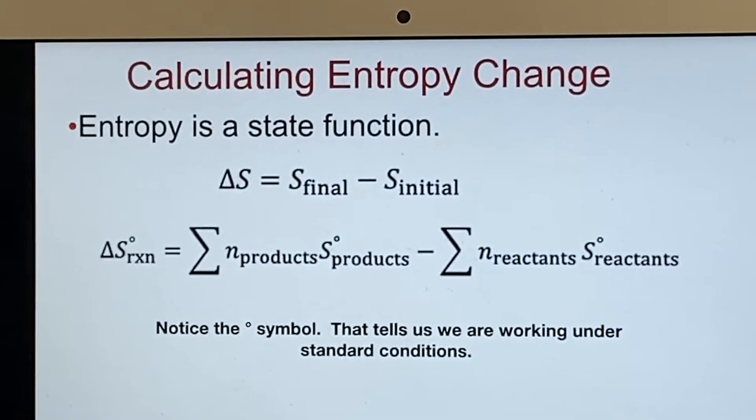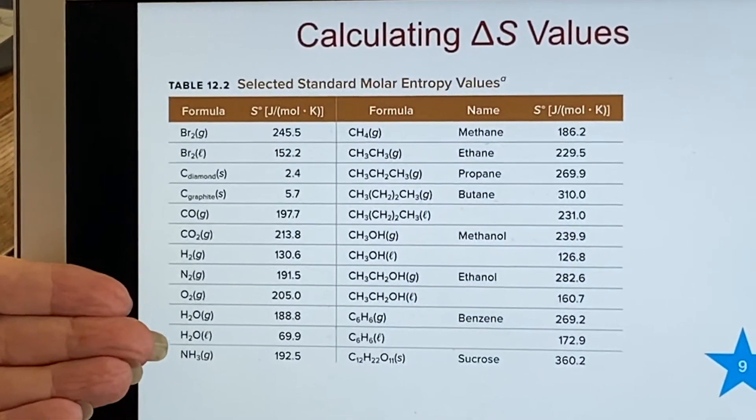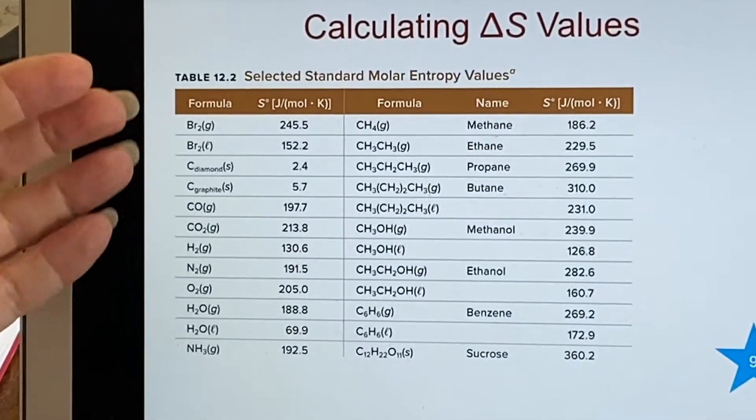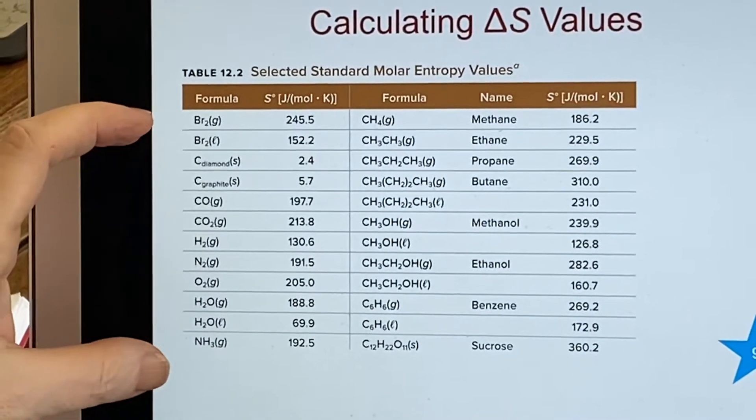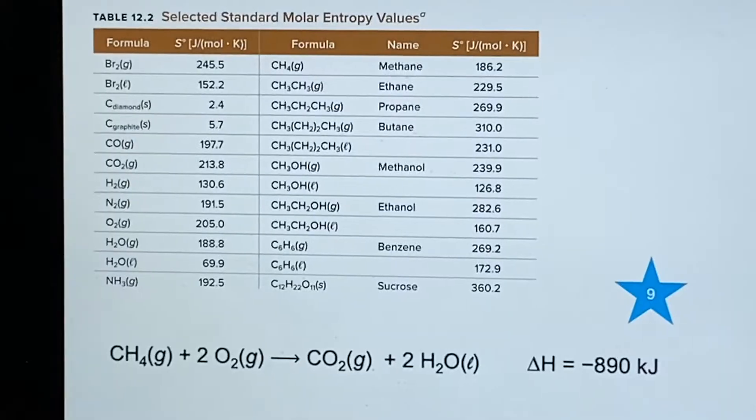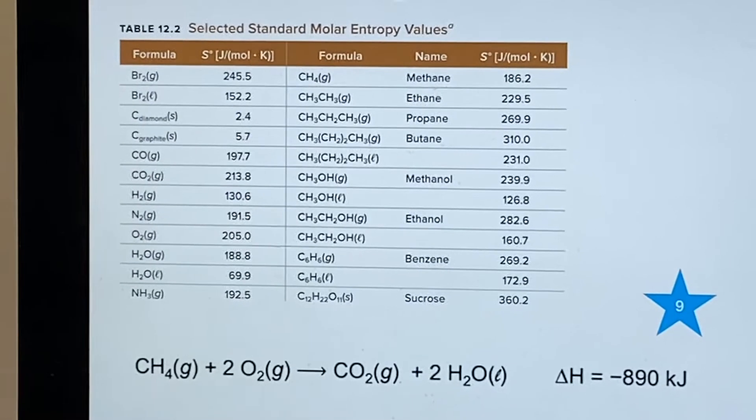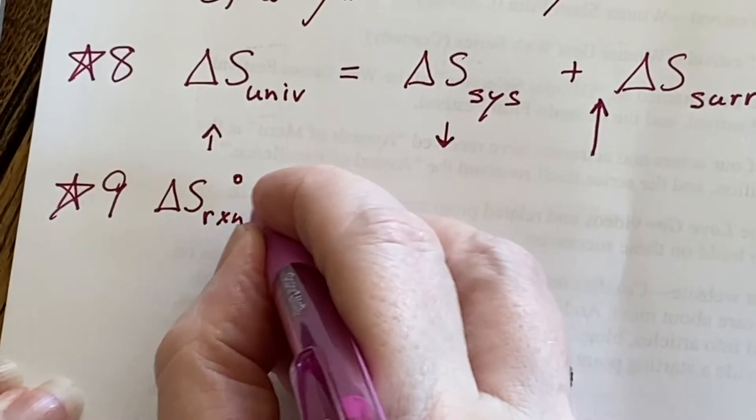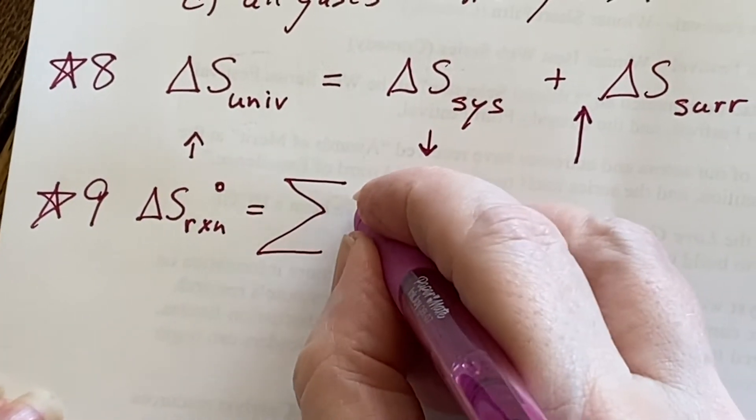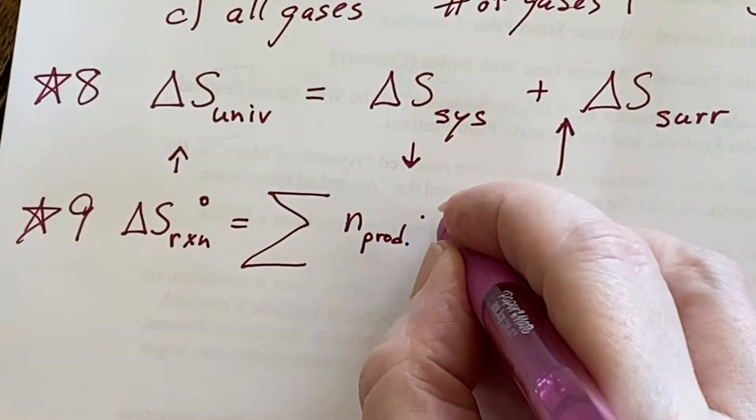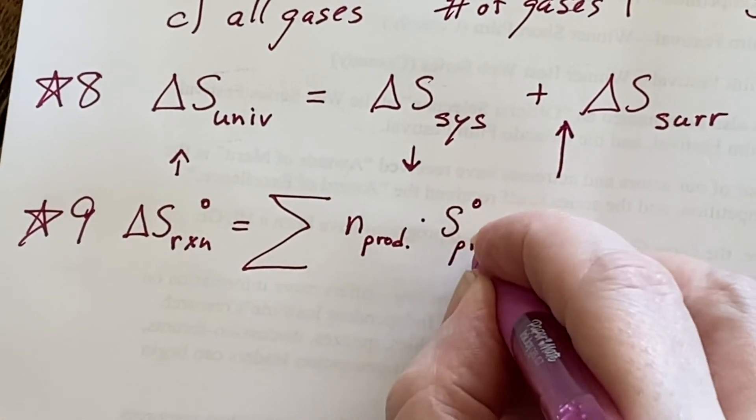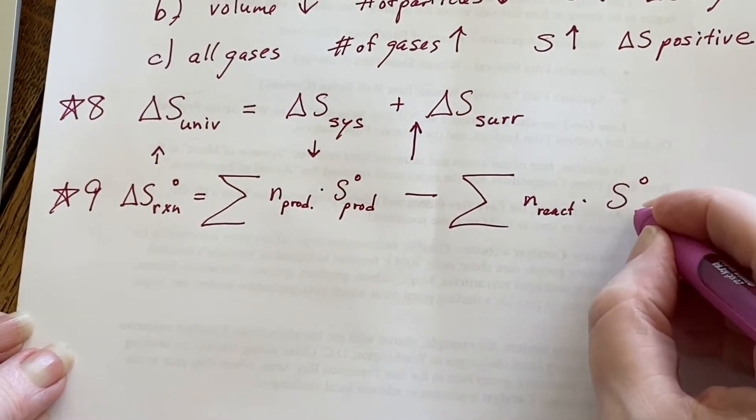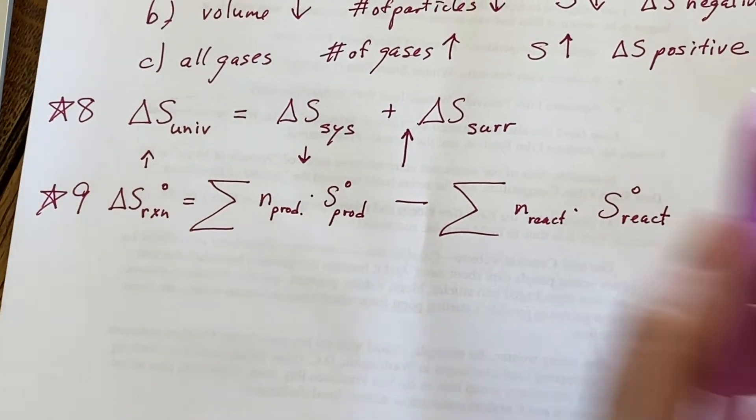This is the type of tables you would find: standard molar entropy values. So these are all going to be at standard conditions of temperature and pressure. We have all these different chemicals, they want to know what is the actual ΔS value for this. I'm going to say that ΔS for this reaction is going to be the sum, and it's going to be n of the products times standard entropy for those products minus summation n reactants times entropy of the reactants. Go look it up.